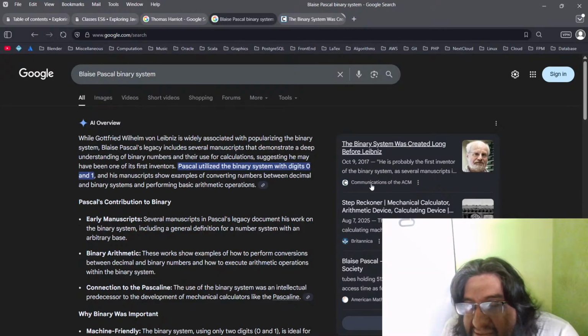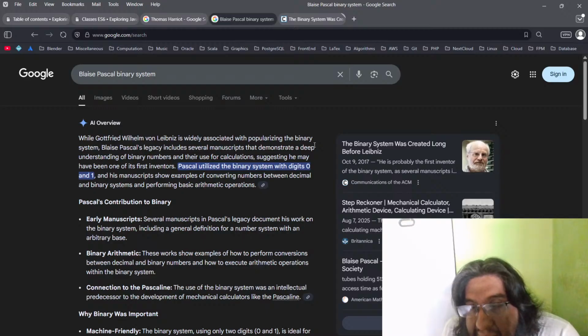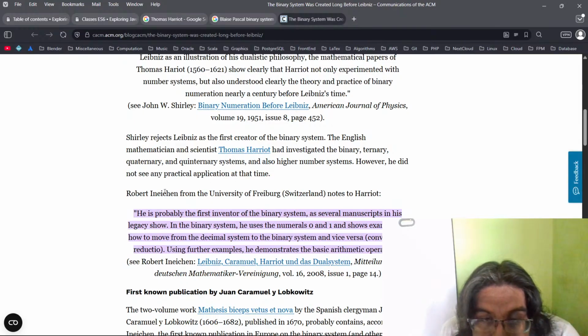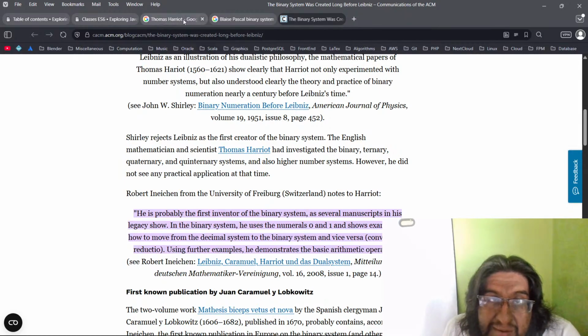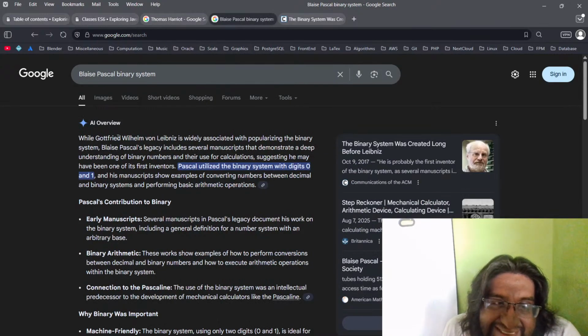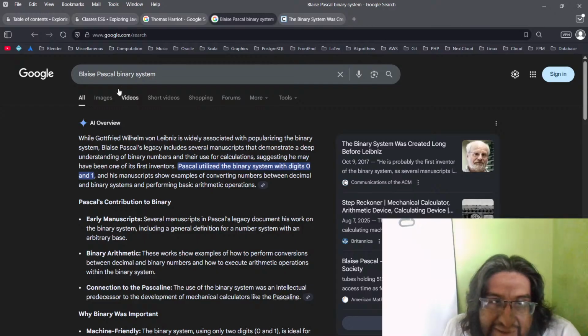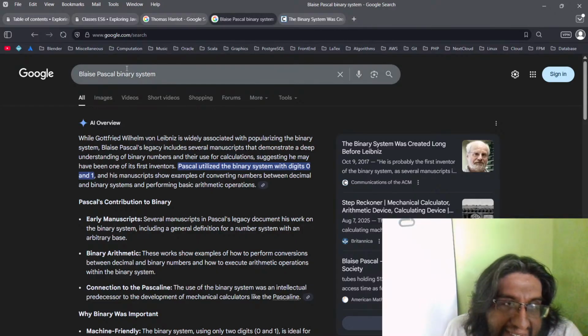This is from the Communications of the ACM, and it says that this guy, Harriot, invented... yeah, this Harriot is probably the first inventor of the binary system prior to Leibniz, who was a great mathematician also. But I wasn't aware of this Harriot guy. I was looking, you see, Blaise Pascal binary system.